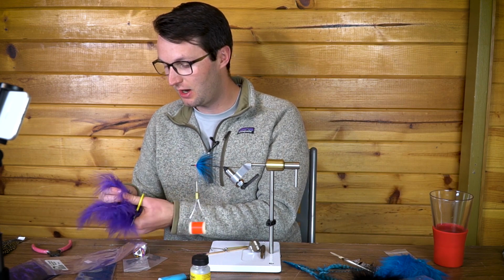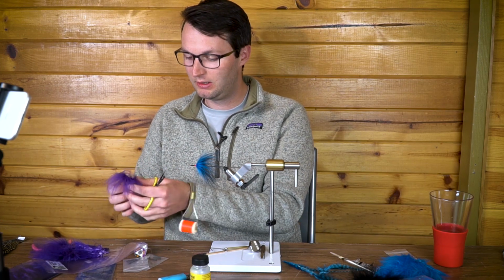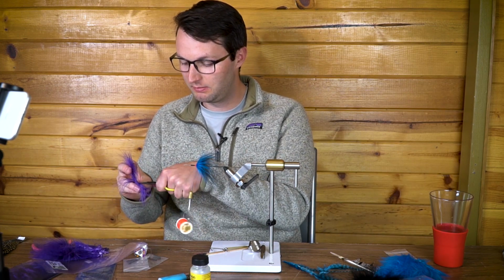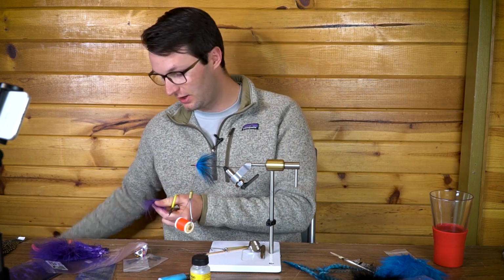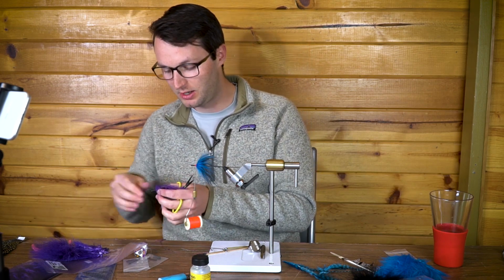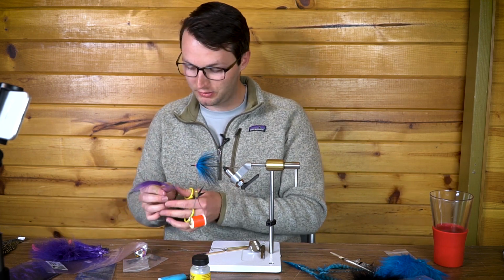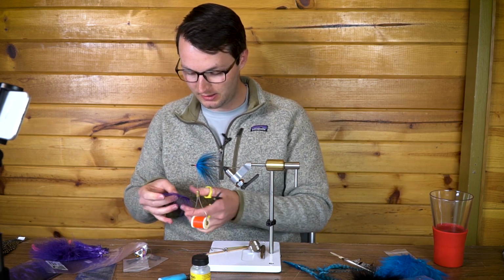I tie with a lot of ostrich, but I've been finding more and more that ostrich just doesn't seem to hold up as well over time as marabou does. They look awesome right when you tie them, but marabou seems to hold up a little better over time.